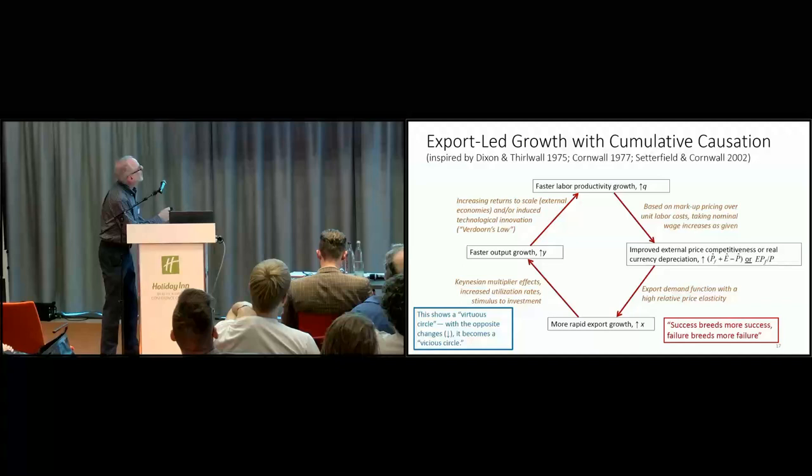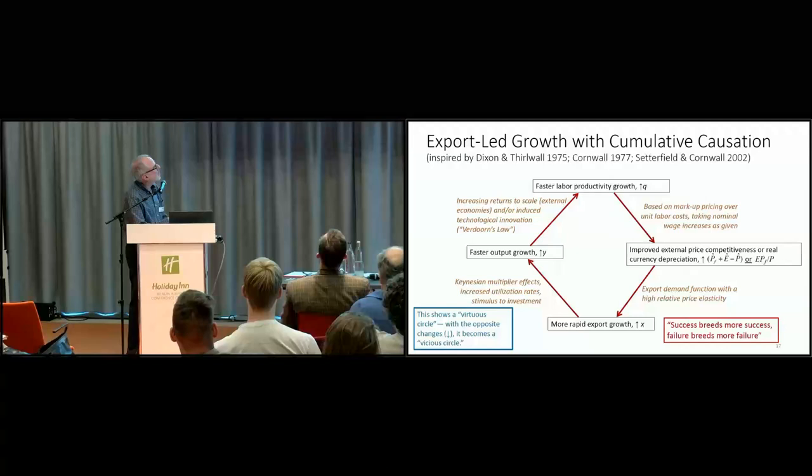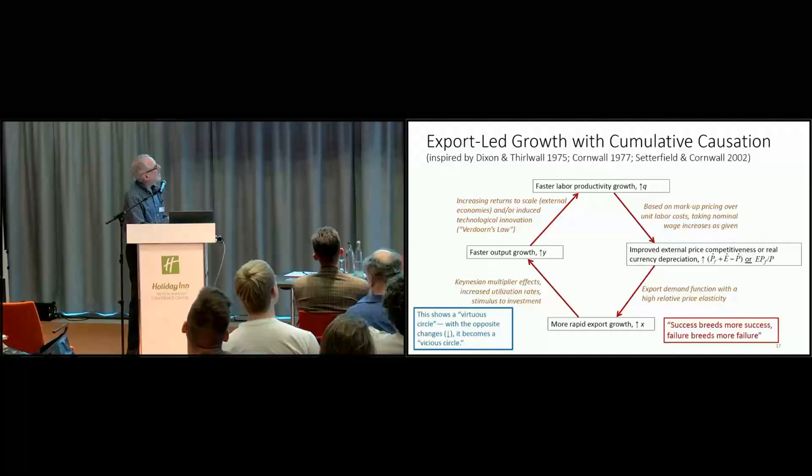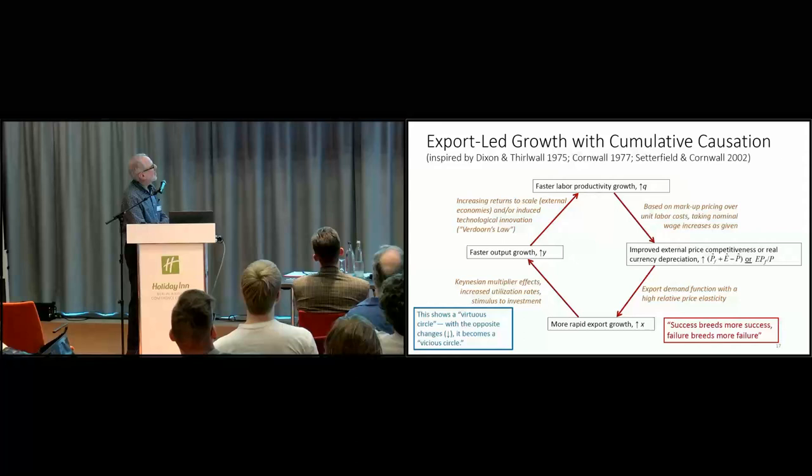And then if firms use markup pricing, holding for present purposes the markups constant, with productivity rising faster. Also, by the way, Kaldor took nominal wage increases as given. I think that's a questionable assumption, but that was his assumption, based on the fact that wage patterns tend to be stable in studies from that time. So then the home country's prices will rise more slowly relative to the foreign prices converted by the exchange rate. So the rate of real depreciation will increase, or you could say the real exchange rate depreciates. And then that in turn, if the export demand function has a reasonably high relative price elasticity, would feed back into additional increases in export growth, and so the whole process would expand more and more.